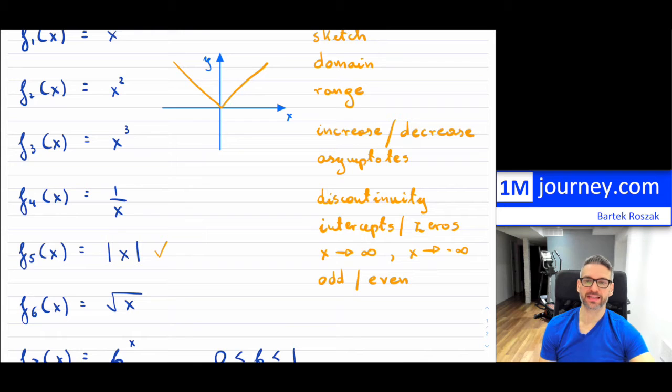And it is an even function this time around, because if you substitute negative x inside it, you're just going to get the absolute value of x because it always takes the positive side. So this one, if you want a lot more, I'll put up a link because we made a video just on the absolute value itself.